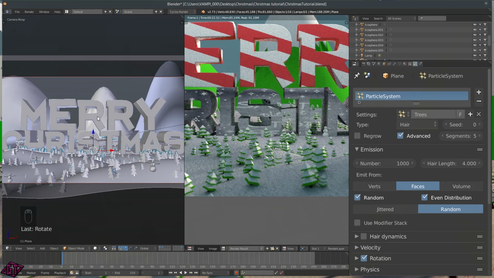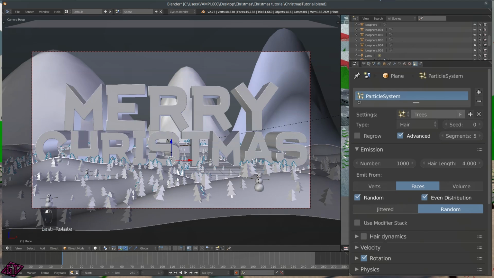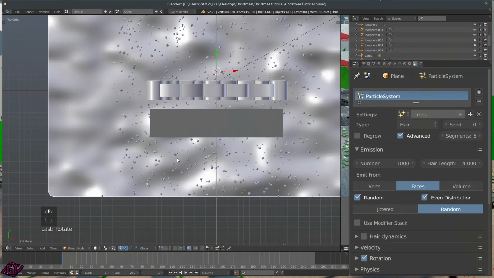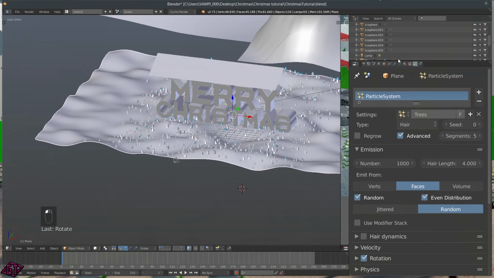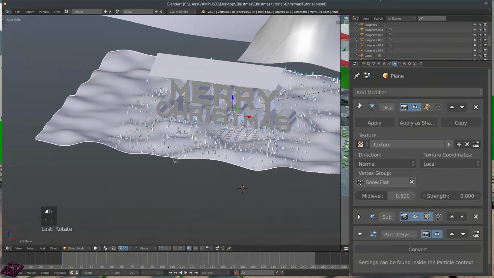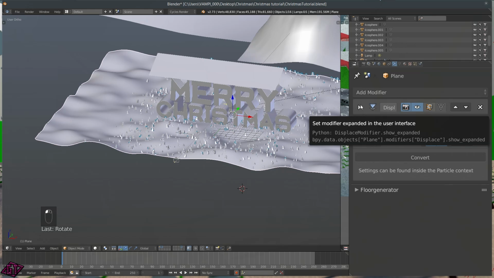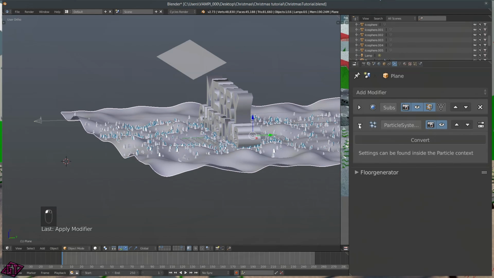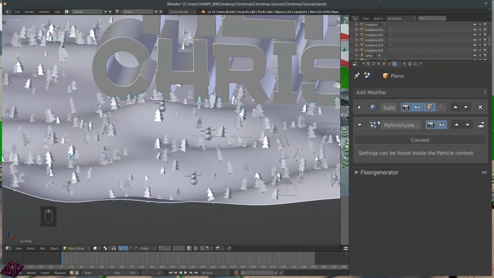Let's see here. What else do we need to do? We need to make one more particle system, and we need to do a little bit of sculpting, and I think that would be it. So let's go ahead and close this window a little bit, and let's go to Q and top mode. Let's click on this plane, and let's go over here. We got the displacement, and let's see, is that the way I want it? Yep, we're going to apply the displacement on there.